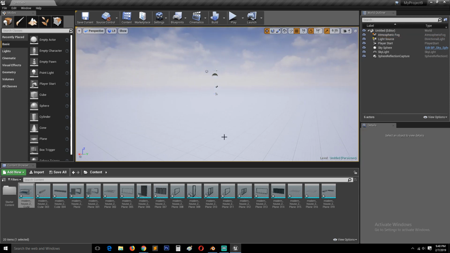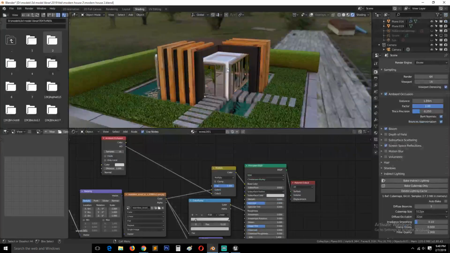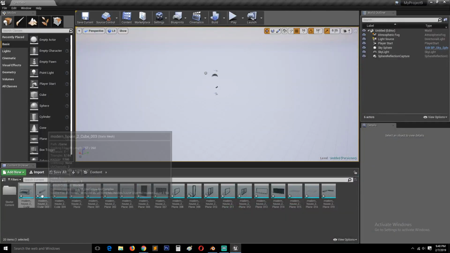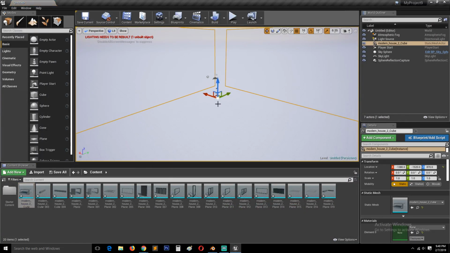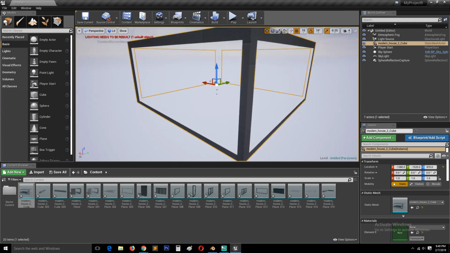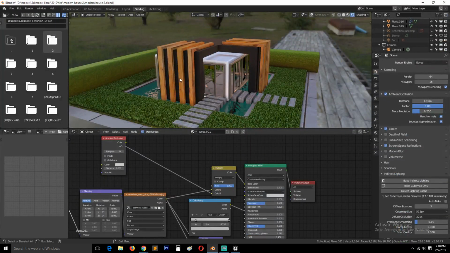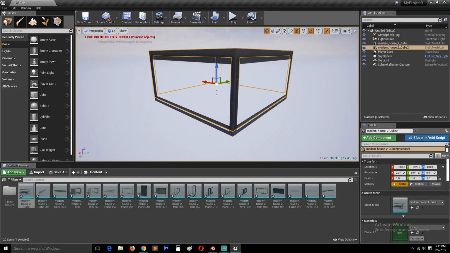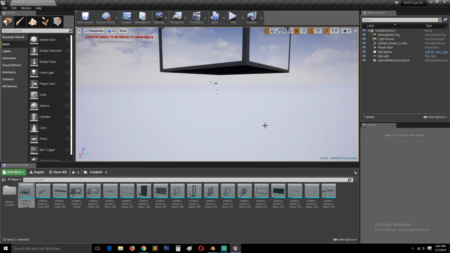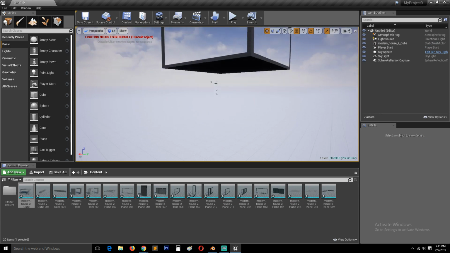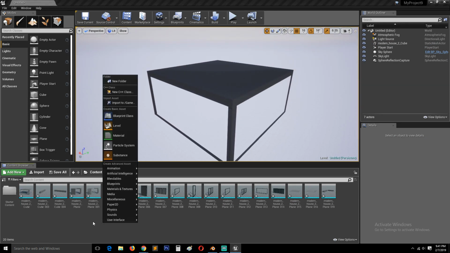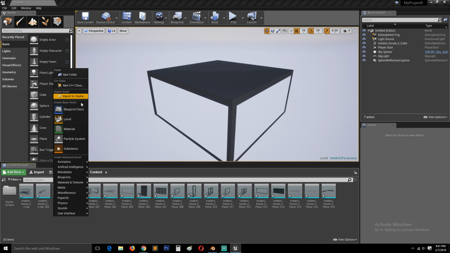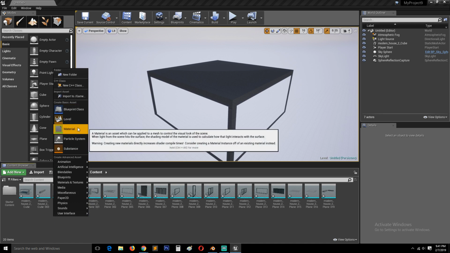And so if you want, let me first show you a way to correct this, and then in part 2 we'll start bringing in everything so that we can start arranging everything so that we have the same setup as we see here. To make sure that the insides are also being rendered, just create a new material. So you right click and then click on new material.